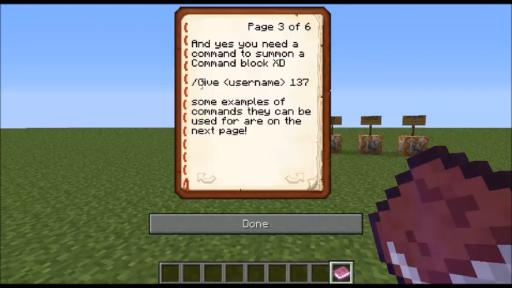The command is slash give, your username, without the little triangles. So slash give space username without the triangles space 137, because that is the ID for the command block.